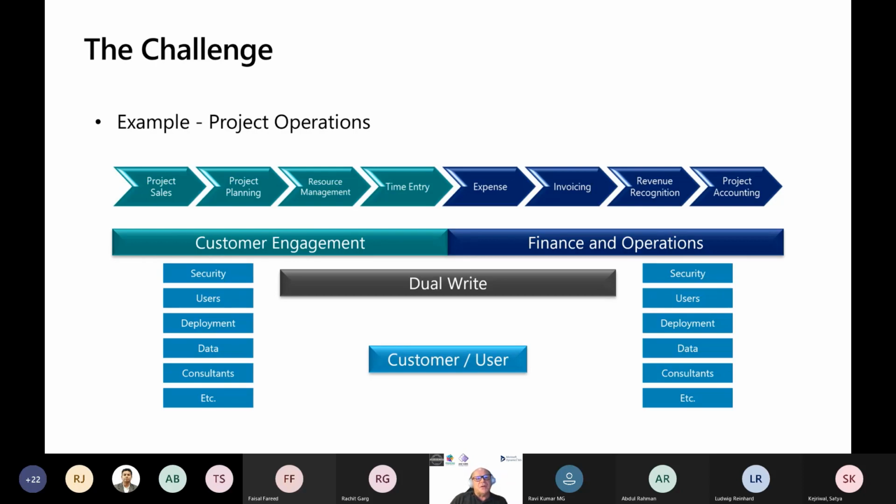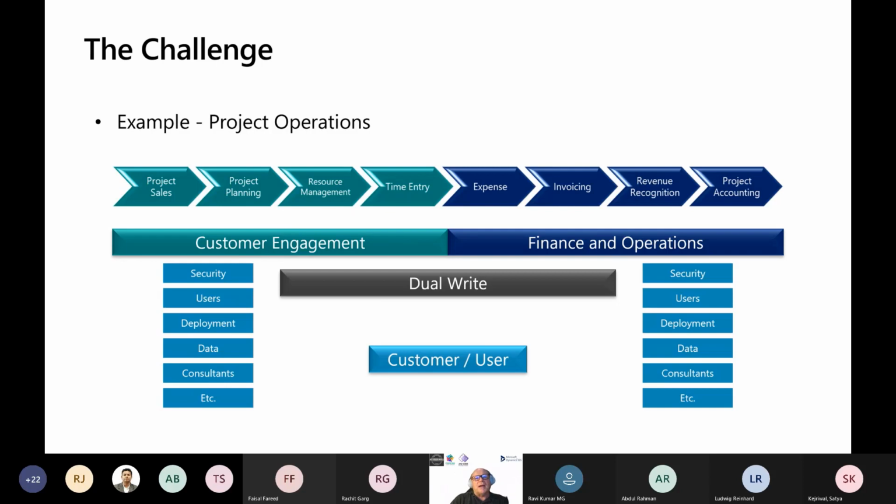I'll give you another example. I worked on quite a large project in New Zealand for about 18 months. In that project, the customer wanted to implement customer service out of the customer engagement side, but they were also implementing finance and operations. So what we did as a team is we had what was called a cross-domain solution architect. The role of that architect was to bridge between the teams implementing customer engagement and the teams implementing finance and operations, to make sure that when they're designing the system, they're taking into account both sides of the requirements, right? So we were doing that implementation.